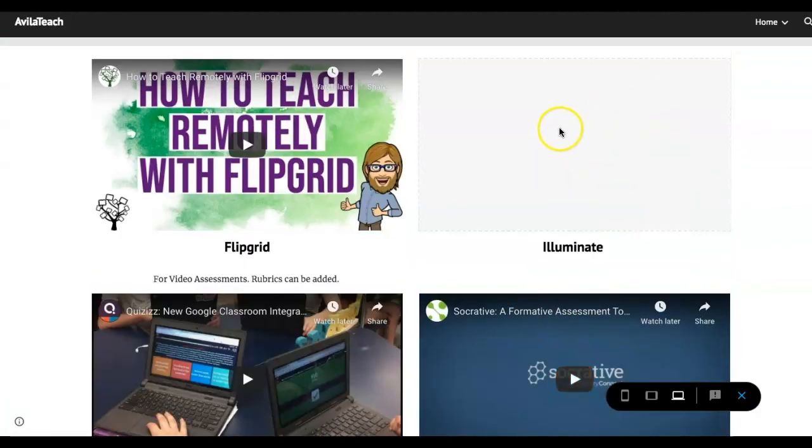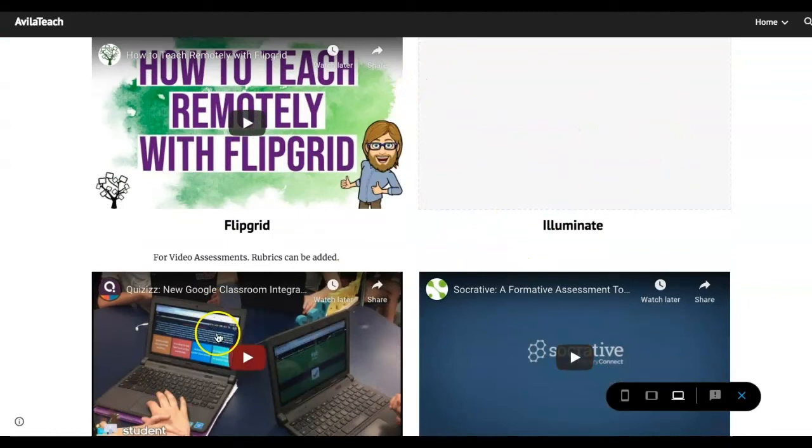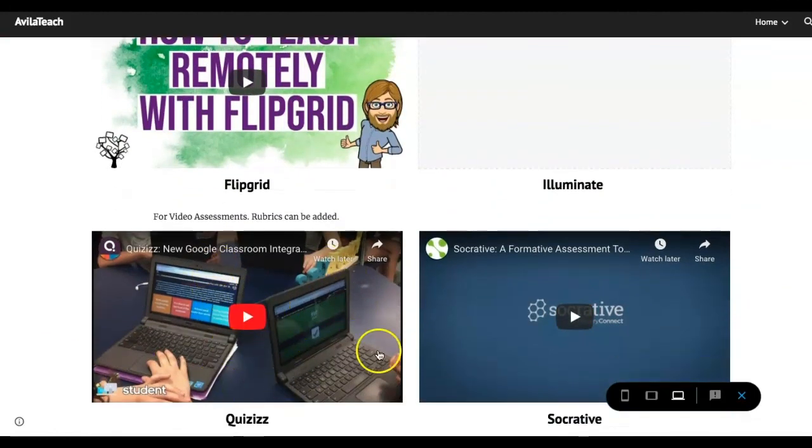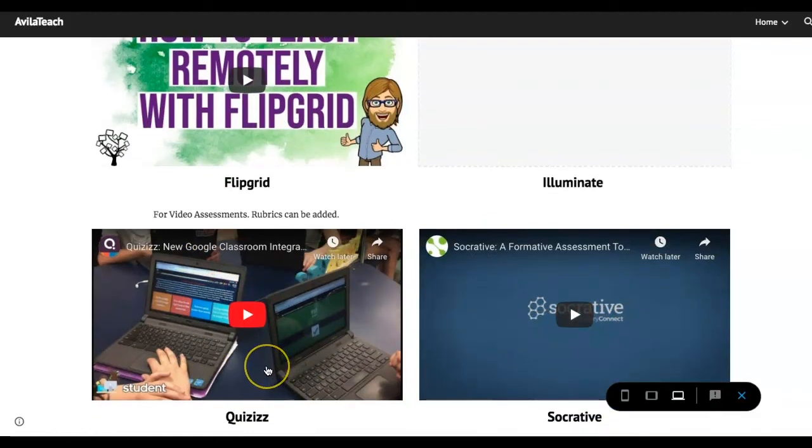I'm going to be doing one on Illuminate because our school runs on Illuminate. Talked about Quizizz. If you're not a Quizizz fan, Socrative does pretty much the same thing. I'm going to include some stuff on Google Classroom, Flubaroo, which I also happen to use, and Google Drive, which is where I'm putting most of my files. And hopefully, like I said, my students are familiar with some of this stuff, so that the transition over to the online environment isn't going to be that harsh for them.